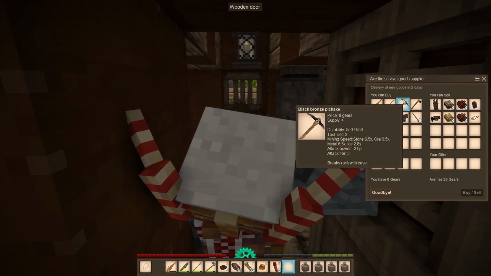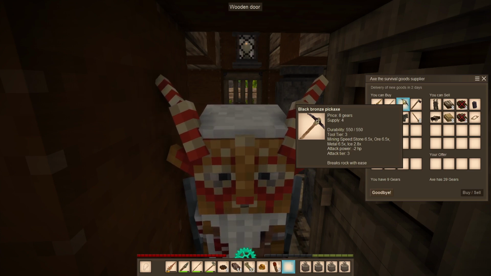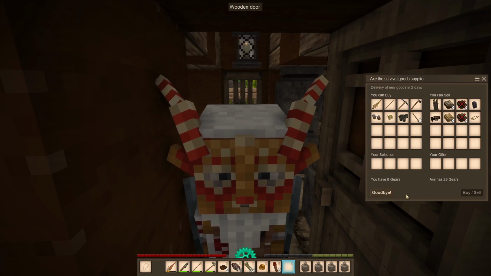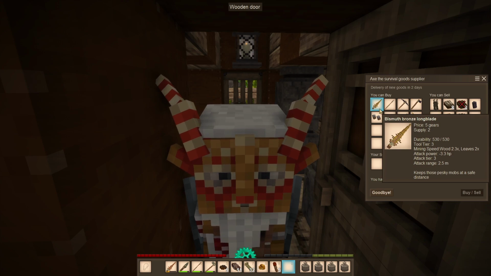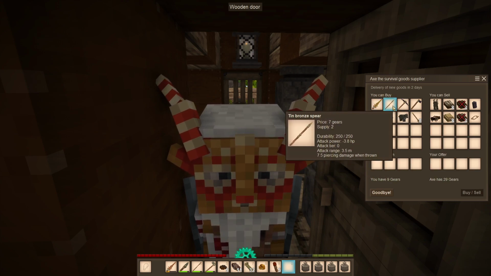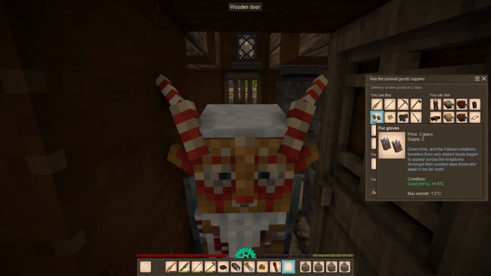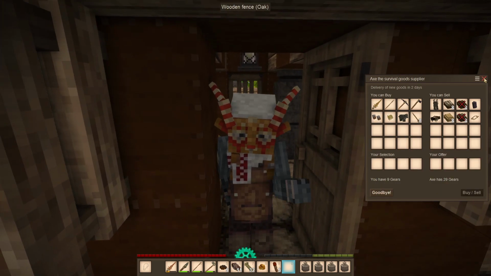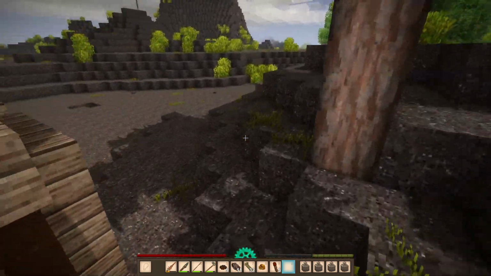In which case, I am tempted to buy the black bronze pickaxe. Although, again, it's one of those things. I've got a bronze pickaxe, which is as useful. It's tool tier 3. I think it lasts longer as well. Thanks, but no thanks, buddy. I'm kind of gutted that wolf is just a commodity.